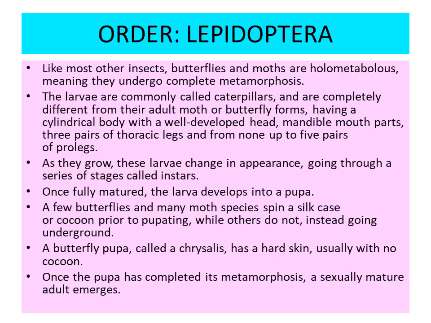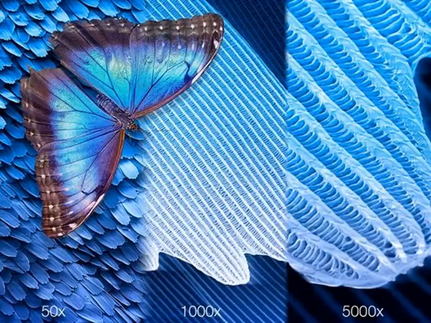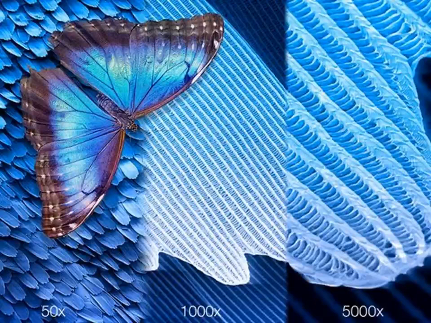Once the pupa has completed its metamorphosis, the sexually mature adult emerges. In this diagram you can see the eggs, from which caterpillars come out. Caterpillars change into the pupa, known as chrysalis, and the adult is formed. If the antennae are clubbed, it is a butterfly; if the antennae are pointed, it is a moth. Both are beautifully colored. You can see the colorful scales of the butterfly present on the head, proboscis, and wings. When you touch a butterfly, the scales come off on your fingers.